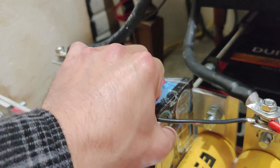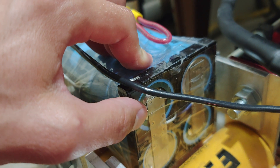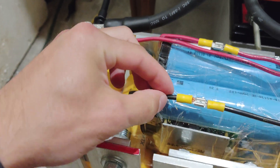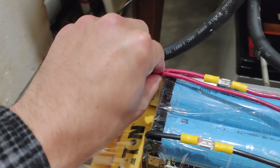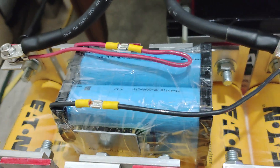I custom built this battery — soldered, or I mean welded it all together. 0.3 mm nickel, but I folded it in half so I could pull a lot of current from it. My wires are only 10 gauge so 30 amps max, and I'm probably getting close to that right now or more — I'm kind of pushing the limits on my wires here. My BMS is able to do 100 amps so that's not really a problem, but the wires are more of a concern.